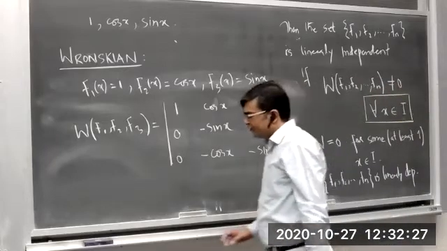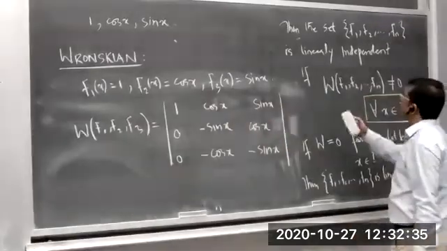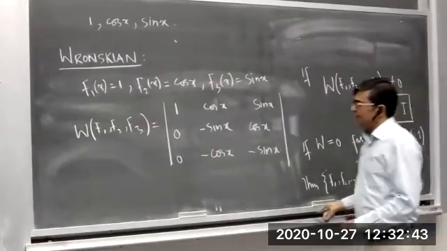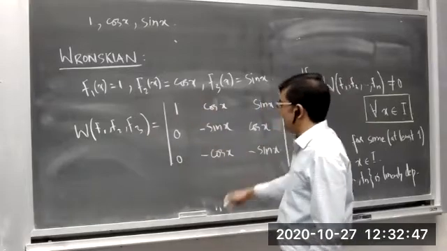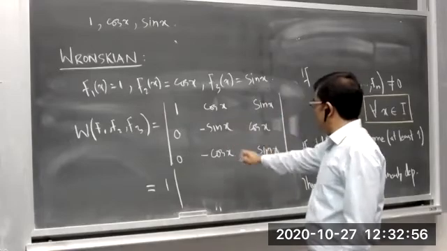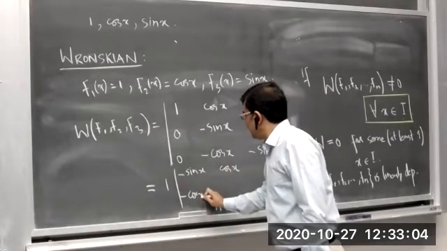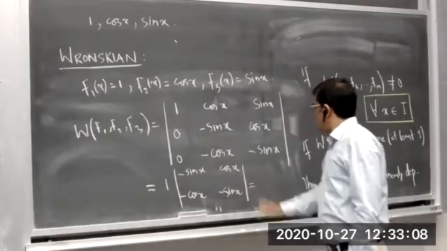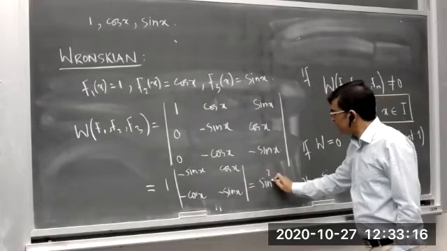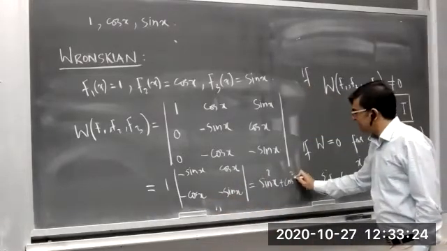How can we solve this determinant? I hope you know, you have already done this in your linear algebra course. If we expand from column 1 or row 1, it is basically 1 times the determinant of this submatrix: minus sine of x times minus sine of x, and then minus, minus cos of x times cos of x. After solving this, we multiply these two to get sine square x, and then minus, we multiply these two, and it becomes plus cos square of x.